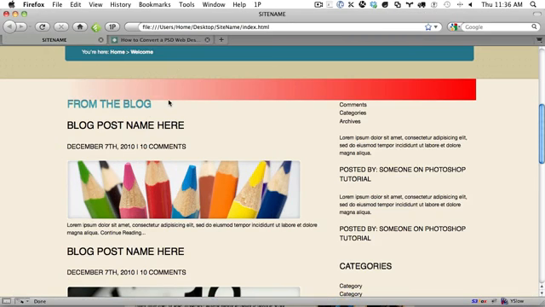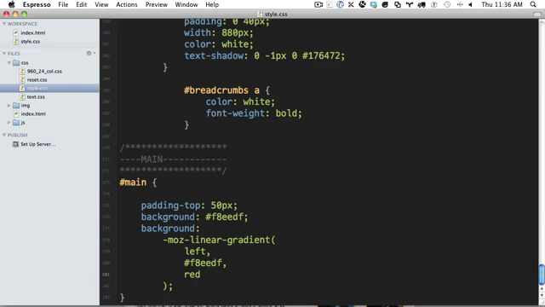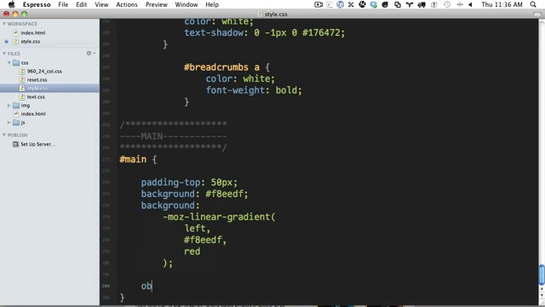But notice also how it doesn't seem like the main content area is containing this information below. Why is it cutting off there? And it's because, again, the primary section is floated and our sidebar is floated. So we need to make sure that it contains those floats. So why don't we apply overflow of hidden?